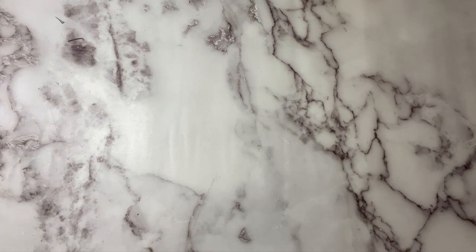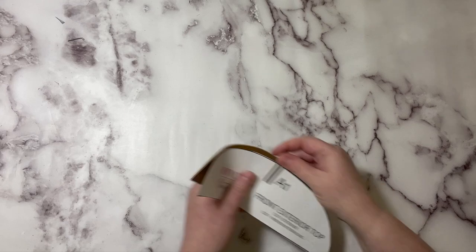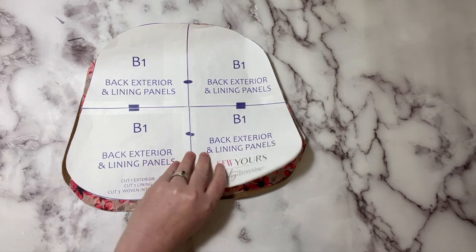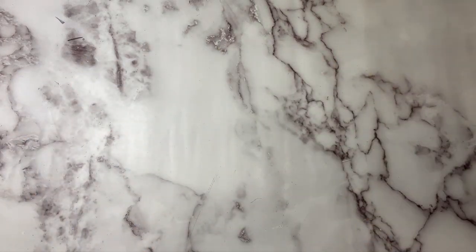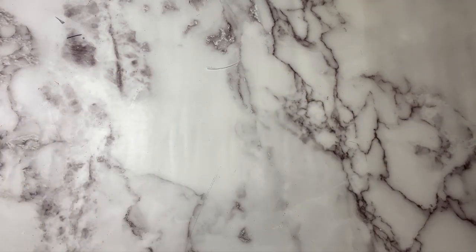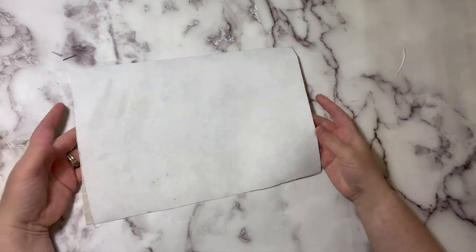I'm going to be using Pretty in Pink Sewing Foam as my main stabilizer. I have my overlay for my zipper pocket, my connector piece, my crossbody strap, my front exterior top, my front exterior bottom, my back panel, and my two lining panels. Two exterior zipper panels and two lining zipper panels, my gusset piece, my lining piece, and my exterior piece. I have also put Decaval Heavy into the bottom outside of the seam allowances, my two slip pocket pieces — two exterior and two lining pieces. All my lining is backed with EB Fuse Light, my flap closure with Decaval Light on the back of the exterior piece, and my zipper pocket lining piece.